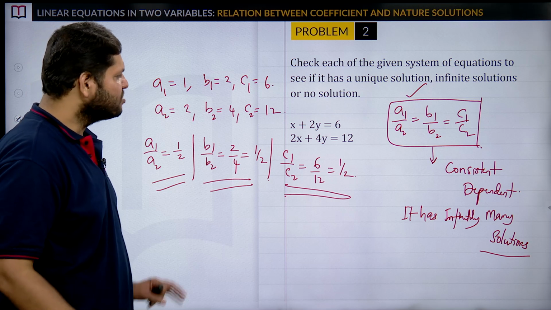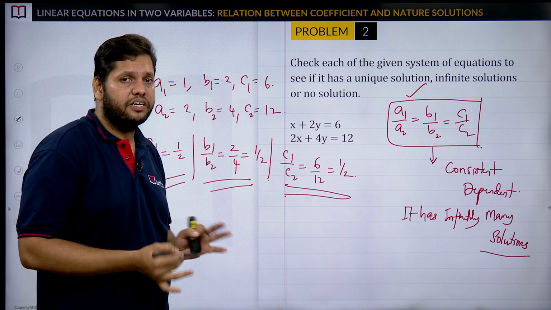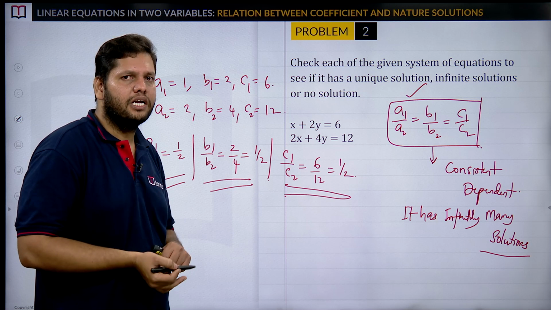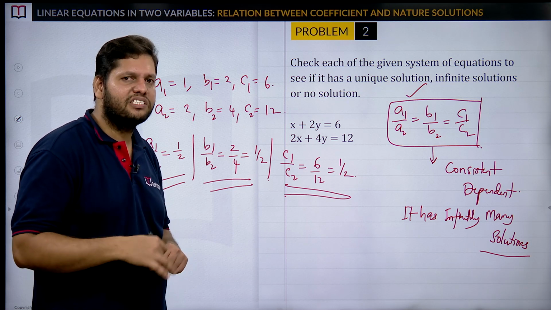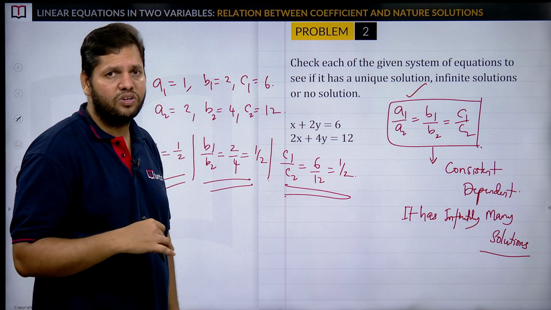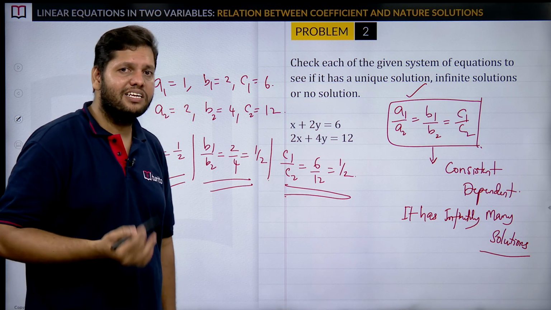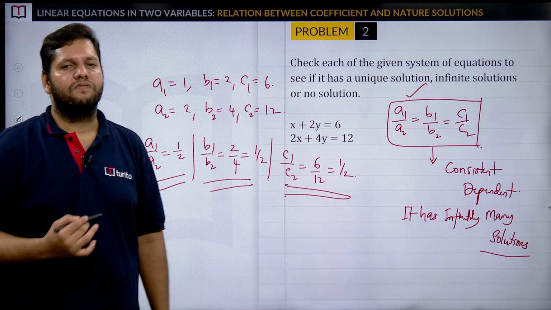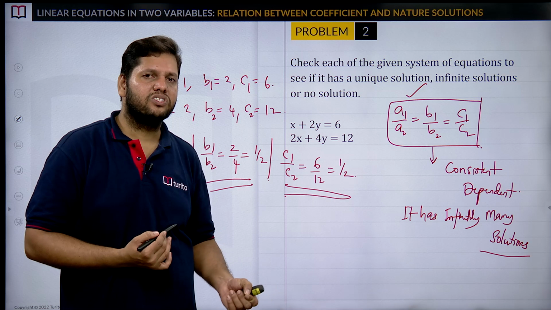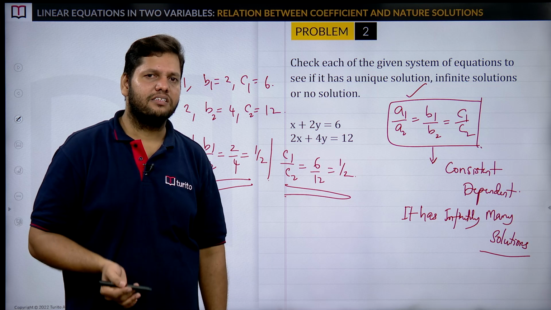Okay. Children, these questions are very simple, and I can say this is a compulsory question also. First, for the given equations, what you have to find out? First find the coefficients, like a1 by a2, b1 by b2 and c1 by c2. After finding these ratios, what you have to do? Just check the conditions. Out of three conditions, check which condition is satisfied, and based upon that condition, give the conclusion, the result, whether the first result, second result or third result.